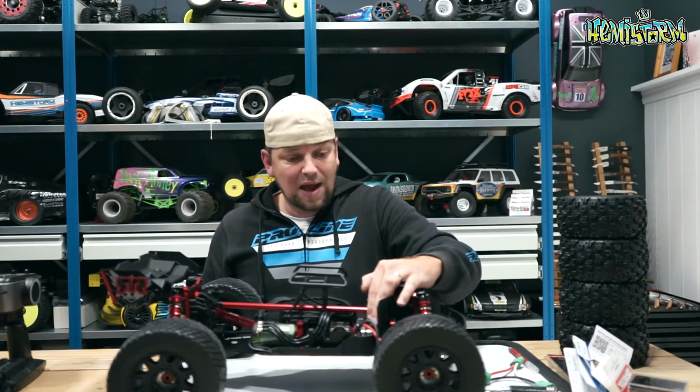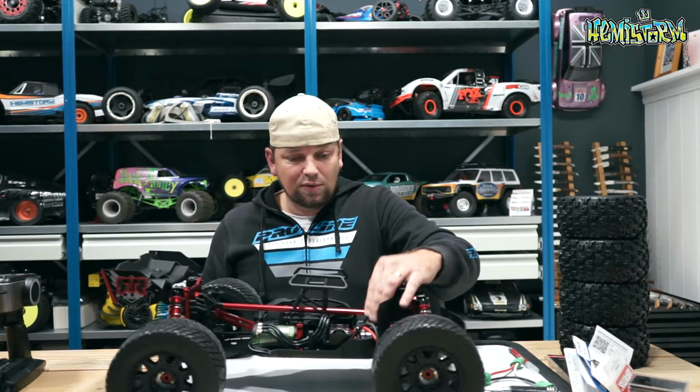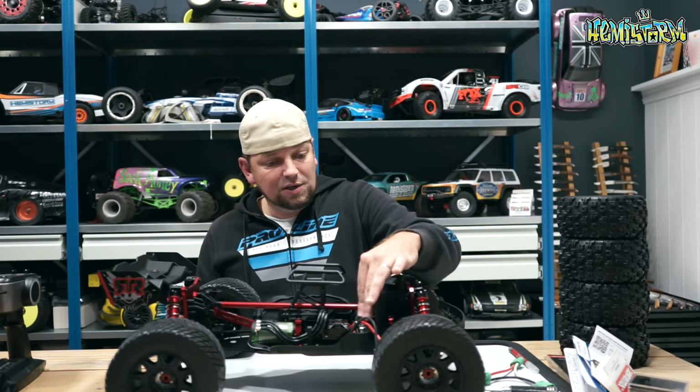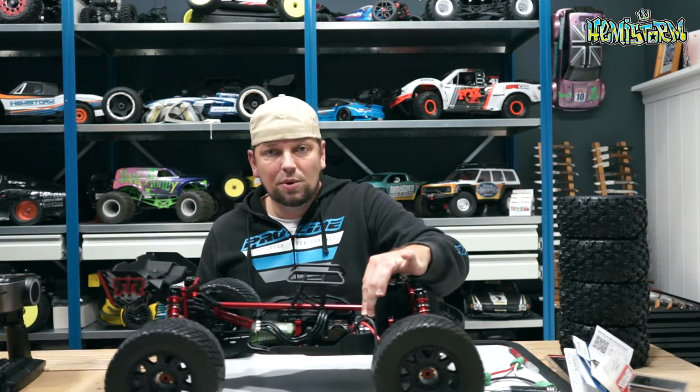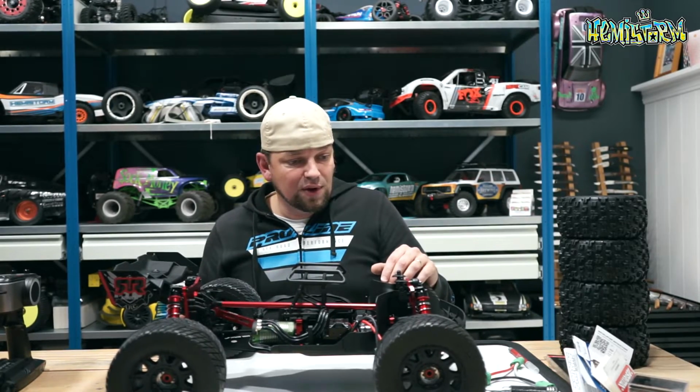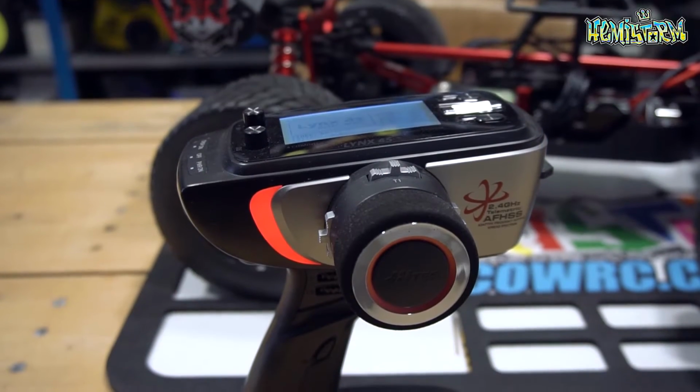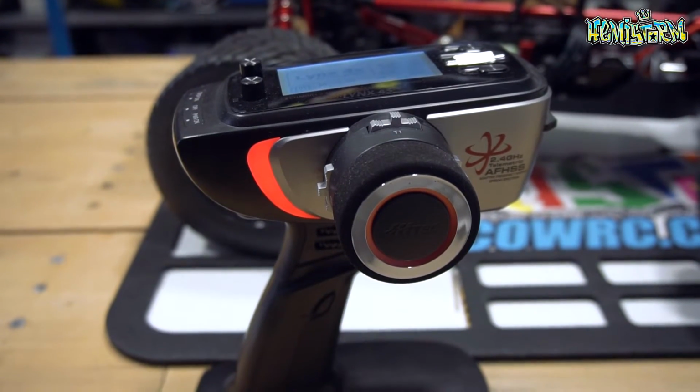25 tooth spline on that steering servo, so it is a direct fit for this Kraton EXB. You can actually just go ahead and use that aluminum servo horn that is already pre-installed and comes with the vehicle, making this a really drop-in solution for your vehicle.